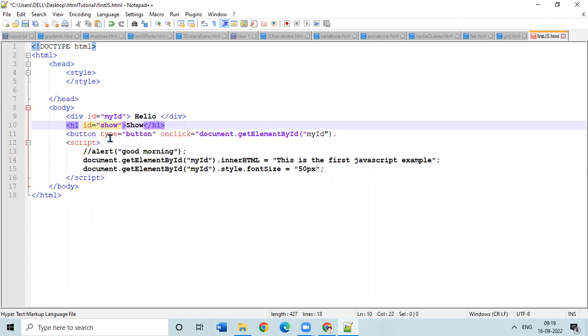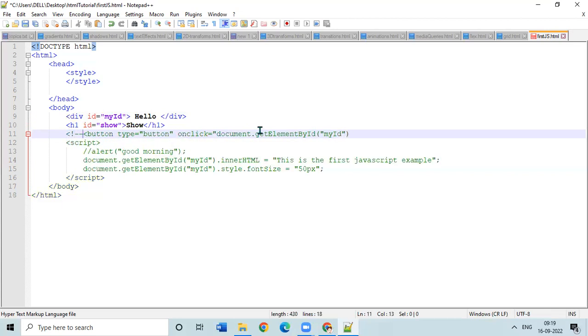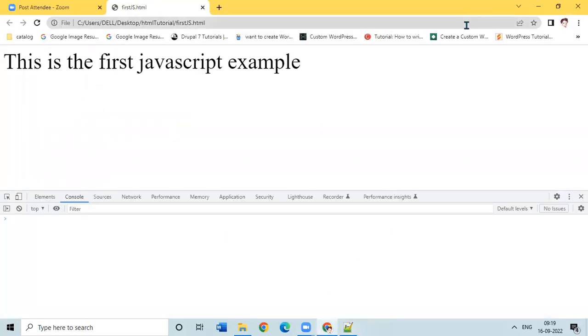By default I'll give the show. I will just comment this. If you want to comment the HTML file, you need to comment over here, like this. We will check how it is coming first. Now this show text is coming. Now I want to have some button, and by clicking on that I want to hide this.